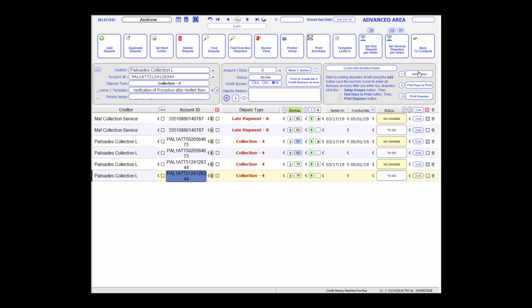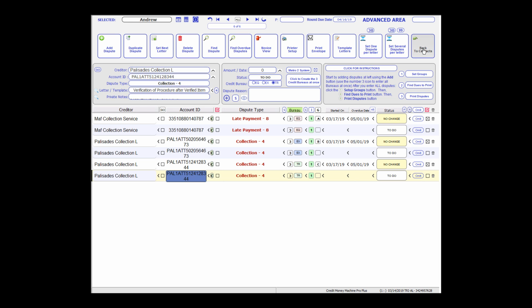But if they were more than 1, you can create a group for that one and print, and that will be your second round. And the same thing for third, fourth, etc. So the program enters into the Metro 2 system as long as this is marked as Metro 2 system, and it's going to dispute different parameters that by law must be accurate under the Metro 2 system. Okay, so that being said, we have done everything here.